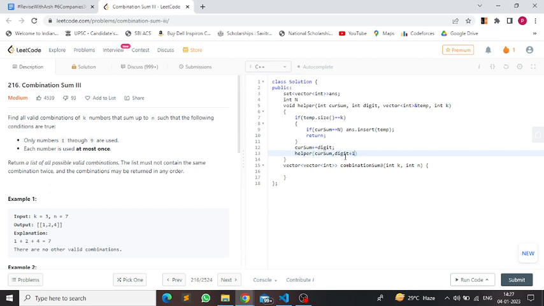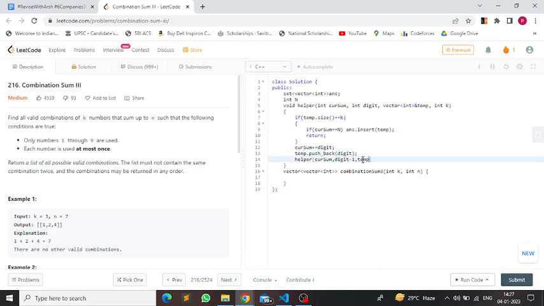Actually, decrement, I mean, I'll be using digit as 9 initially, so I'll be decrementing it. And as usual I have to update my temp as well, so I'll put in the digit which I am adding to my current sum. I'll pass that, and k as it is.